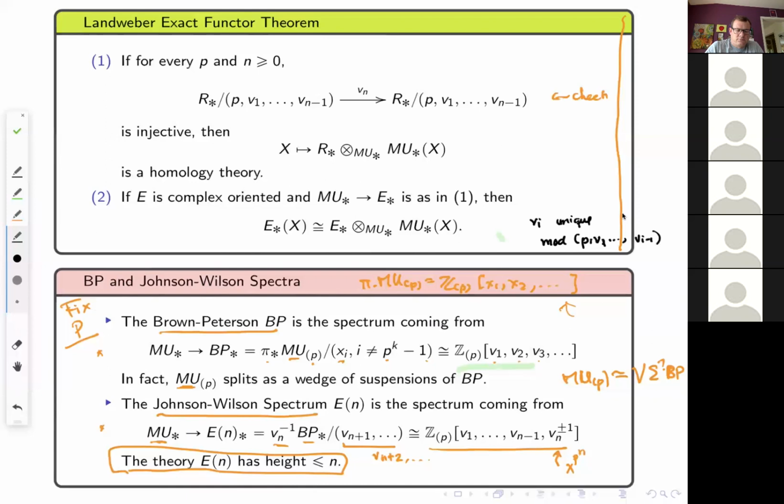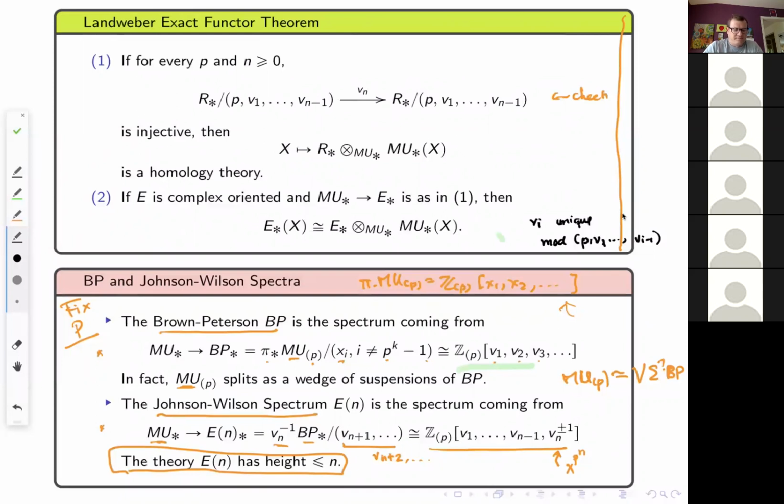Okay. And then my second question is, the Johnson-Wilson and Morava K-theory spectra have always come at me as very unmotivated, because it's like, here's this thing that you wouldn't have thought of. And then later on, there's all these applications for it, and it's used in all these computations. So I guess my question is, how would you come up with these things the first time around? Oh, I don't know. You're going to have to ask Johnson-Wilson.